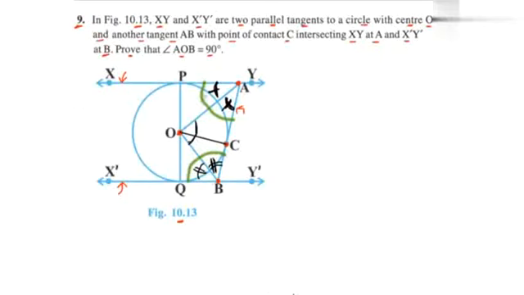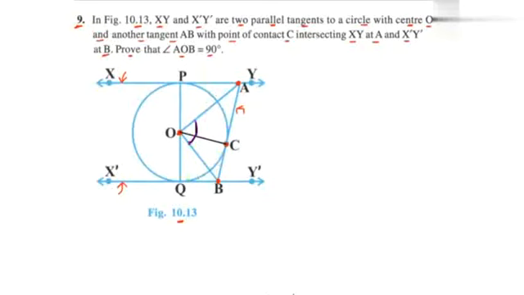But what is the half of their sum? If you take half of angle PAC, you get angle OAC, which is this angle, and if you take half of angle QBC, you get angle OBC, which is this angle. So OAC and OBC add up to 90 degrees, and from there, using the angle sum property, it follows that this angle must also be equal to 90 degrees. So this is the proof. It's very simple. Now let me write it out for you step by step.